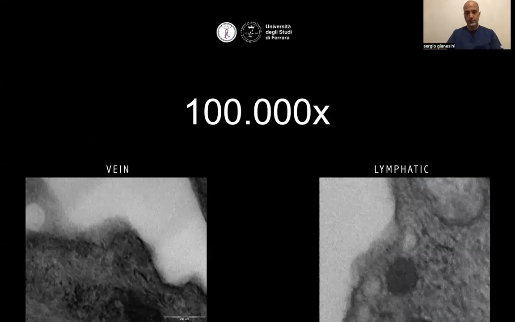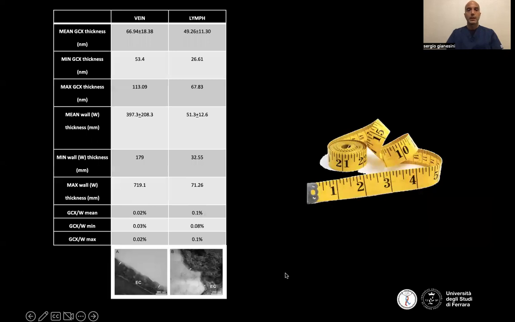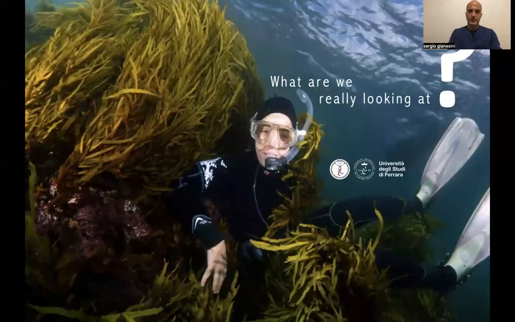other friends and colleagues that co-worked together to provide these images at 100,000 magnification of the vein and of the lymphatic Glycocalyx, so that we can also look at them in comparison, looking also at the different microscopic features in terms of measurements that are related also to the different actions they might have in the veins and in the lymphatics, for which we can get involved in the discussion.